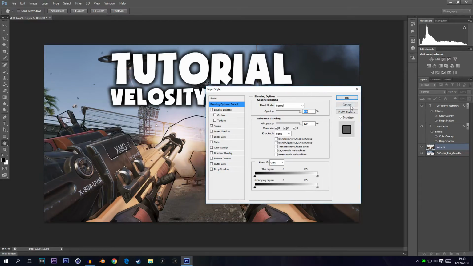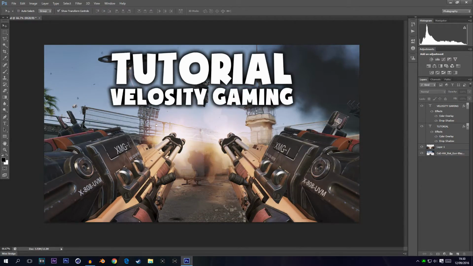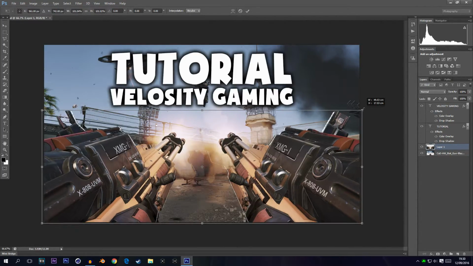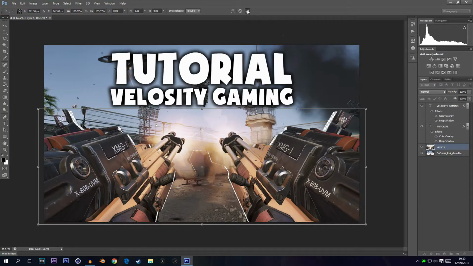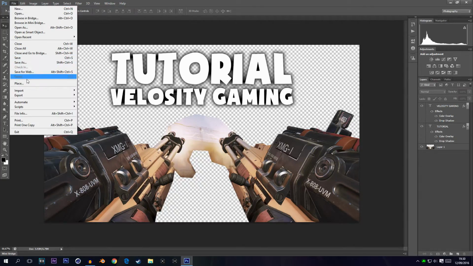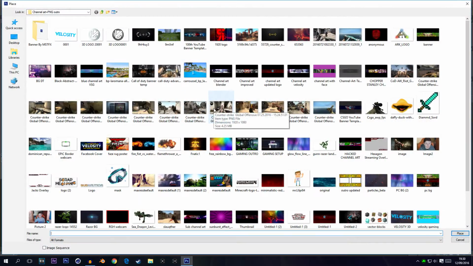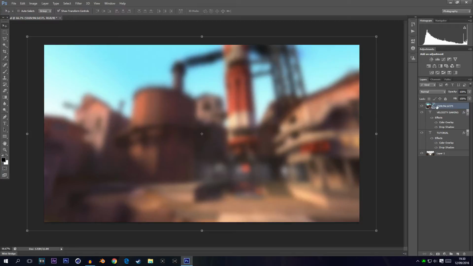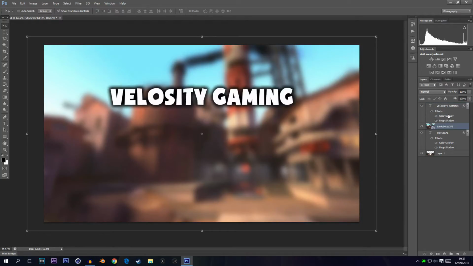So what I'm going to do first, before we go into blending options, is go into layer. I'm going to make this bigger, and I'm actually going to get rid of that background. It looks a little weird, but I'm going to choose another image to replace that background with. So here we are, I'm back, and I've chosen the image I want. Make sure to readjust the layers. You just drag and drop.